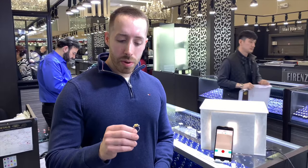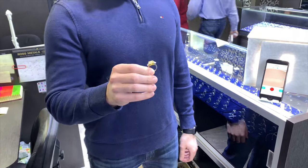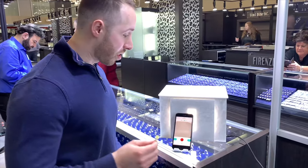Let's jump straight into the demonstration. So here we have a fancy yellow 7-carat 3-stone ring. This will be the first ring that we'll put into the Gem Lightbox, and we'll show you a quick demonstration.